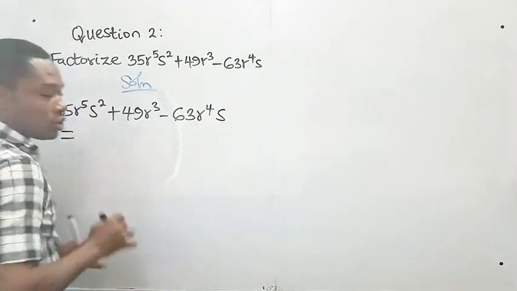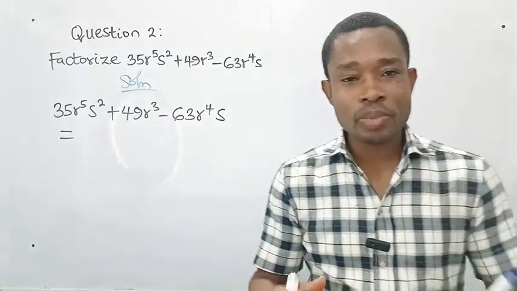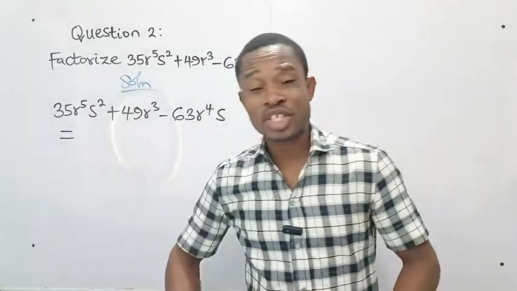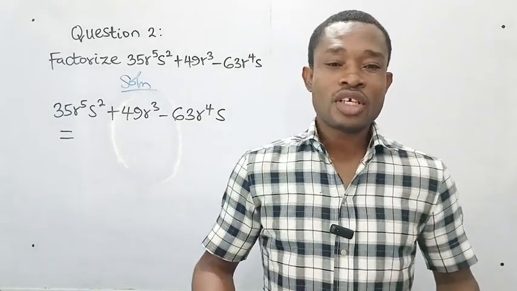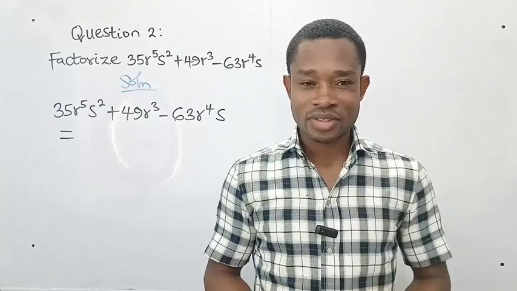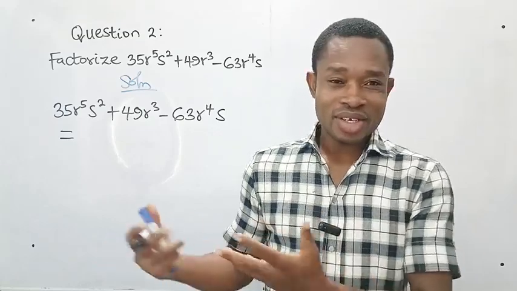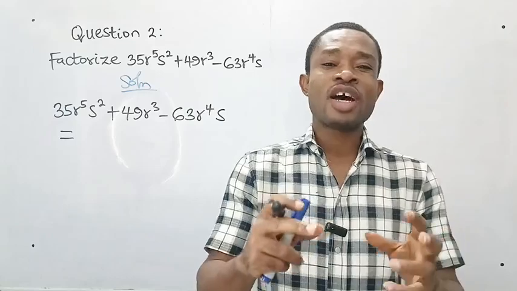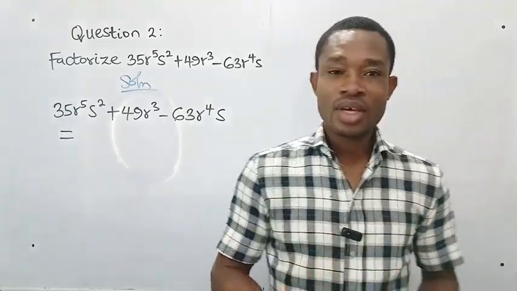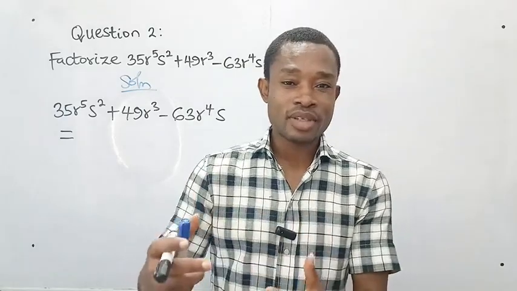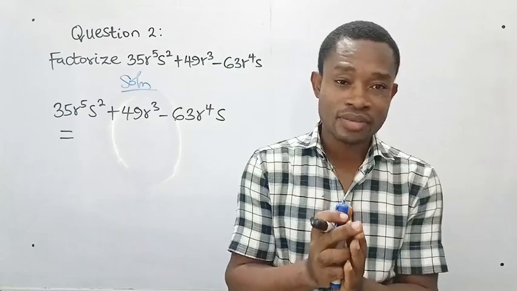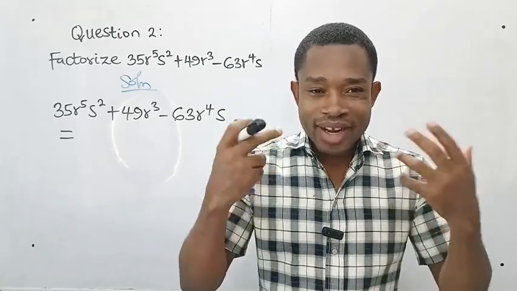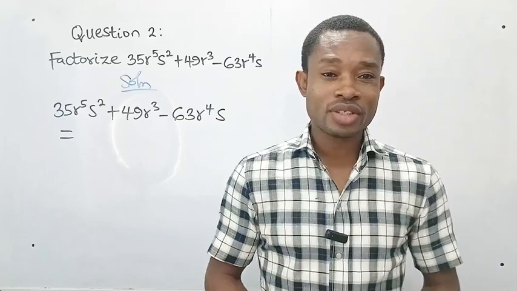So it is going to be equal to, remember, the whole idea here is to see how multiplication can help us. In factorizing a given mathematics expression, all you have to do is find the highest common factor. In this question, we have an algebraic process because we have numbers and alphabets. So we find the highest common factor for the numbers and then for the alphabets, combine these two highest common factors together, and then proceed in your solving. But like I said, the power of multiplication is going to guide us.